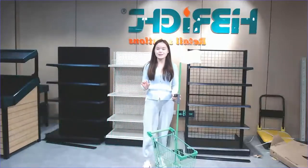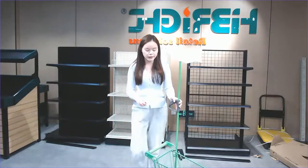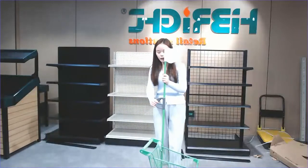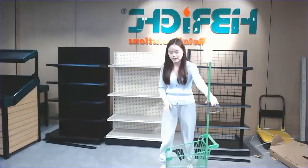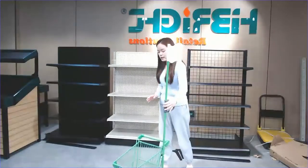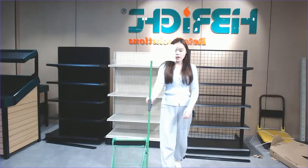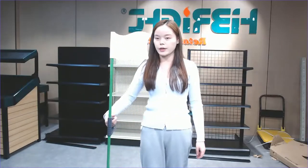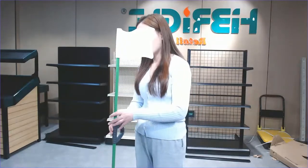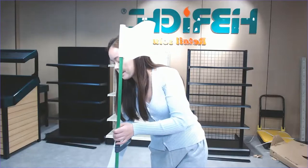You see, it's really mini and cute, but I think for some kids, they really like this one. And the color here in the sample is green. You see, the colors are very smooth, right? You can try to use this. If you're not sure, you can hold the flat handle part, then your kids can hold the trolley. You can also push it.